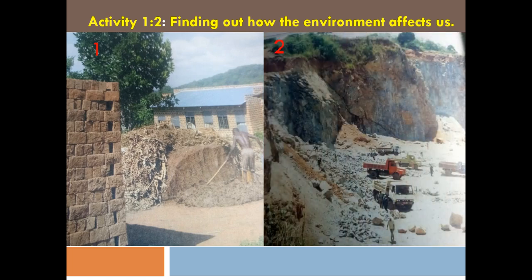This is photograph 2. I want you equally to observe. Look at this photograph. Identify which physical features we see in this photograph, and which man-made features we see in this photograph. It is after identifying those that we shall be able to find out how the things which are surrounding us affect us, or how we benefit from the things that surround us. Both the physical, especially the physical, how we benefit from the physical things that are in our environment.